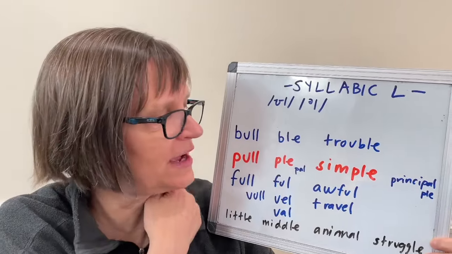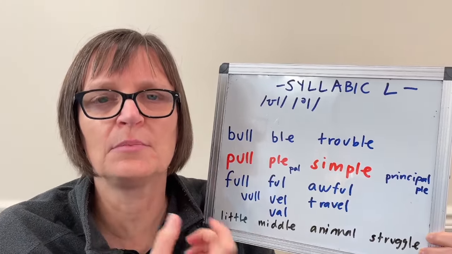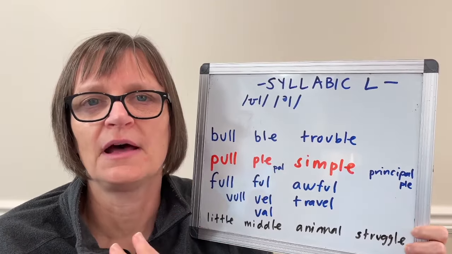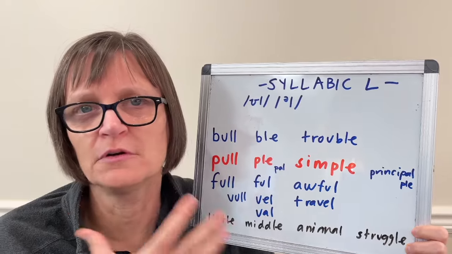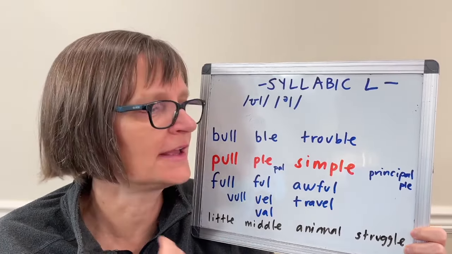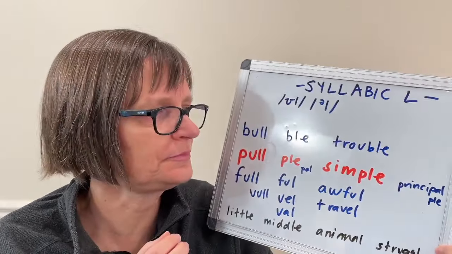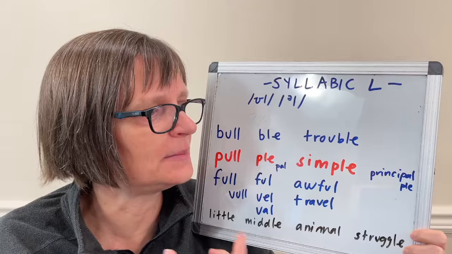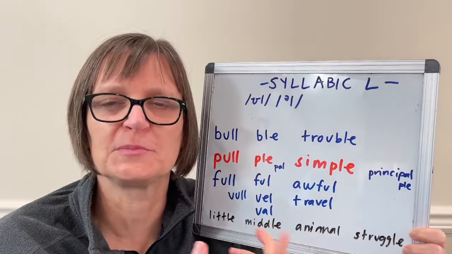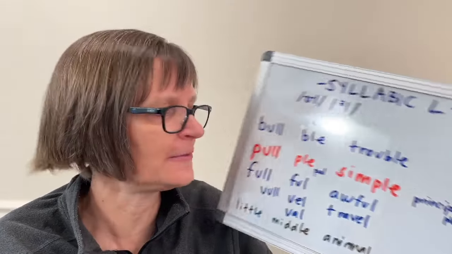You can also try saying pull, pull, pull, simple, so that you get used to putting that pull at the end. But I find it helpful to say it in the real word with a stressed syllable on the first long stretched part, and then making your pull with your syllabic L very short. Another example of spelling, PLE in simple or principle. We also have principle with PAL, so you may find some words with PAL that also have the syllabic L.